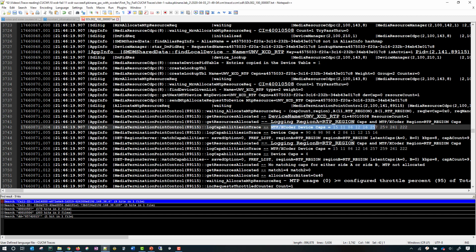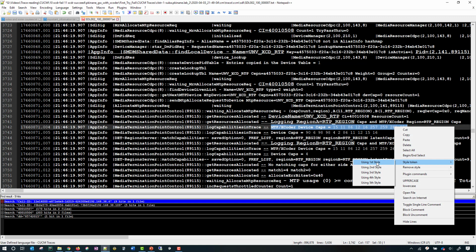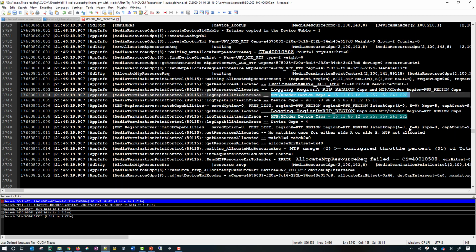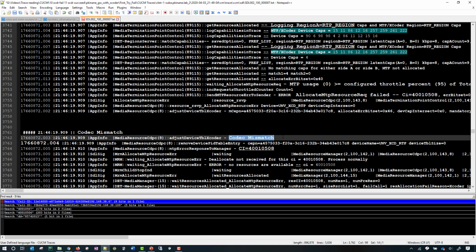These capabilities for the transcoder will actually be listed out twice because they have to be listed out for the negotiation that happens between the transcoder and party A, as well as the transcoder and party B. We can see here these are the device capabilities of party A, and these are the device capabilities of party B. What we can see here is that party A and party B could have agreed on the codec 4, which is G711. The problem though is that the transcoder itself didn't have G711. It doesn't have device capability number 4. With that said, we find out that the transcoder cannot match codecs with the two parties. Therefore, the call ends because the transcoder can't be allocated.